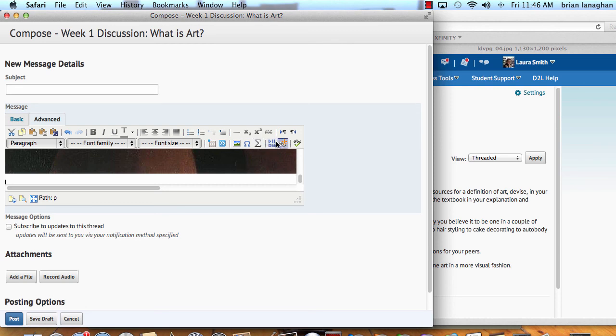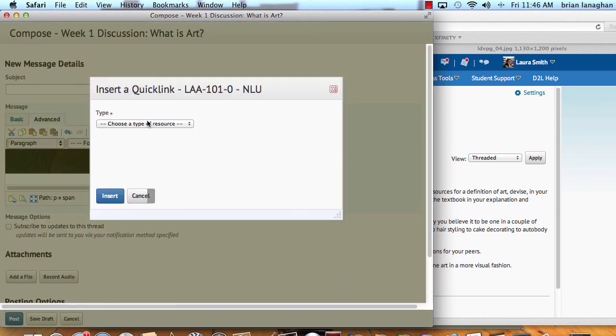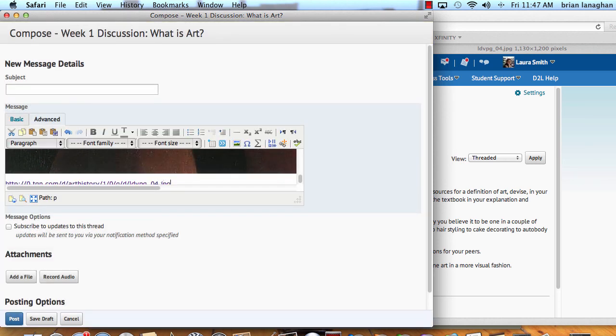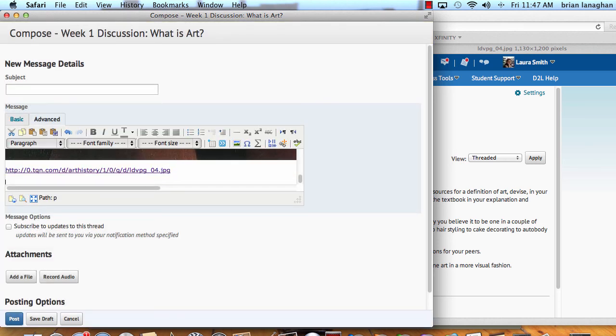To attach a link, if you don't want to put the entire image, you can just insert a quick link here by clicking on this little icon, and then in the drop down menu, click on URL, and then you can copy and paste it. You can even include a caption, or you can just repaste the same link here. Click on New Window if you don't want the reader to be taken out of your post when they open it, and then insert, and you can see your link posted in the discussion post right here.